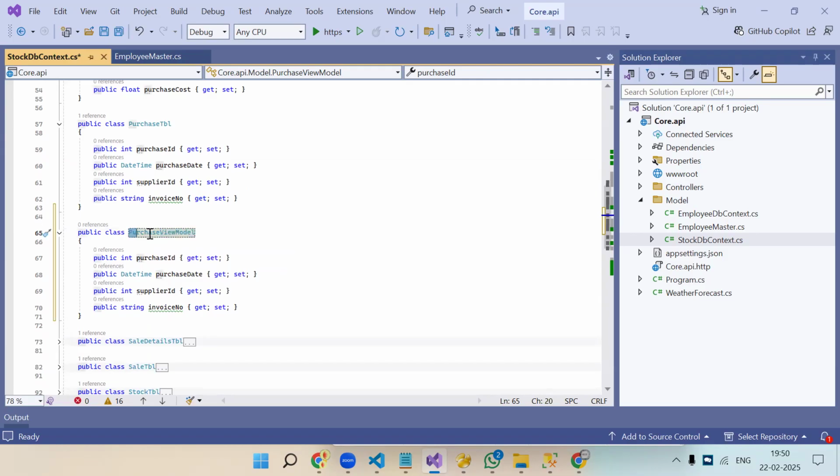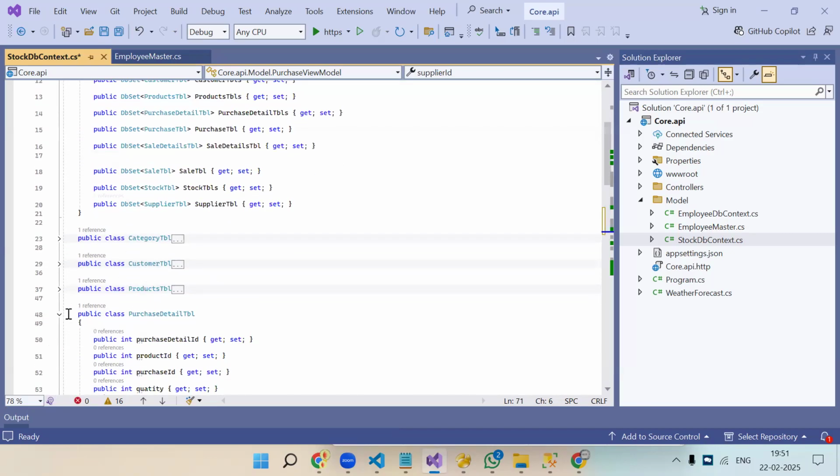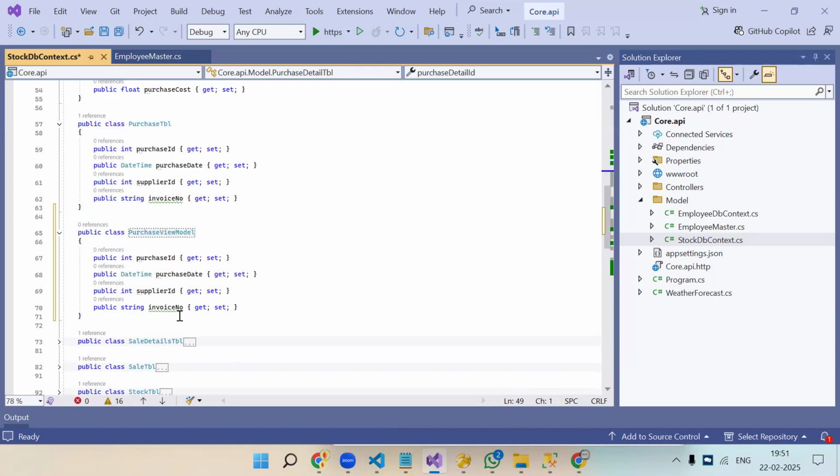It's not a very deep concept, but people will ask it. If you are a .NET developer, they might ask you what a view model is. Suraj or anyone from .NET, what is a view model? All these classes we are registering are representations of my tables. But this is just a class, and it is not connected with my database. I'm using this to manipulate some data.